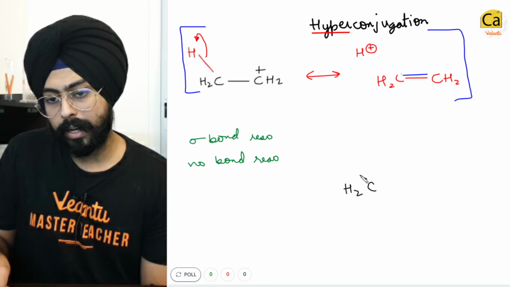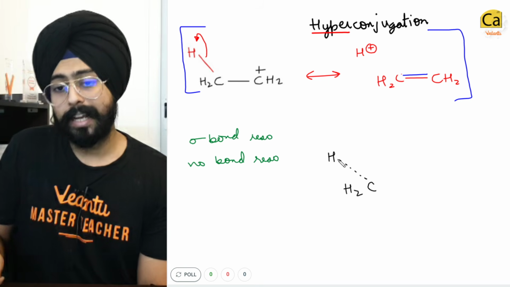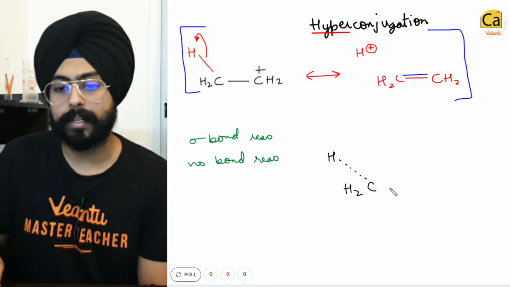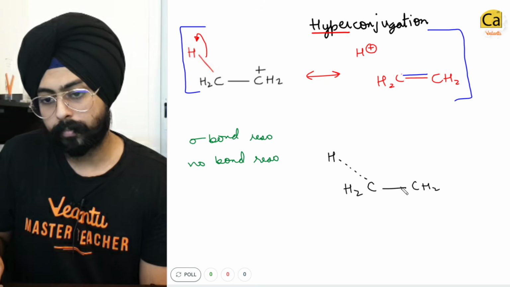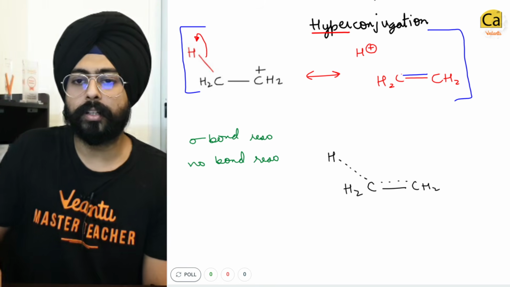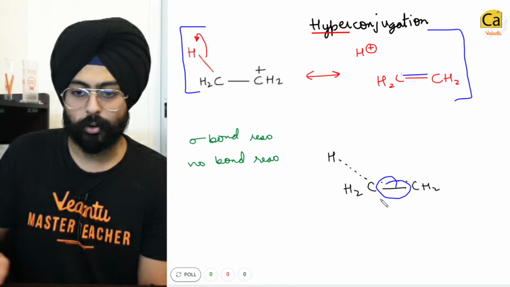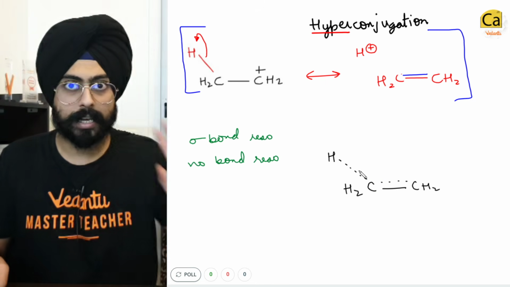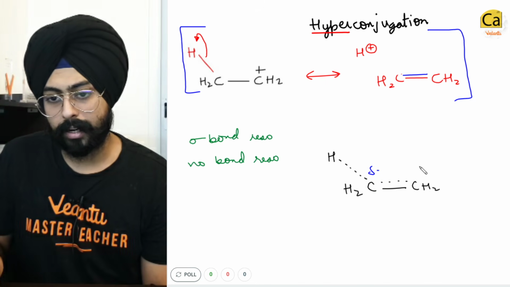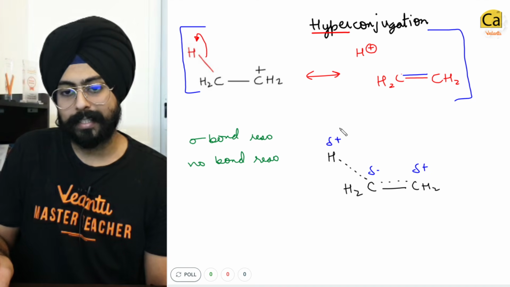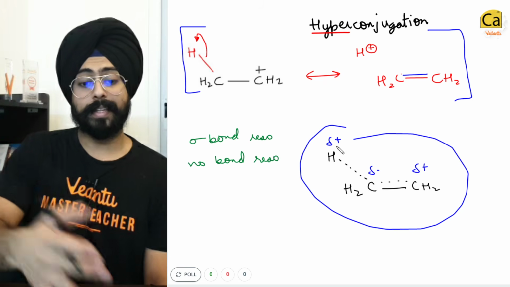Okay, this bond is a little less than a single bond. This bond with hydrogen is not exactly a single bond, its bond order is slightly less than 1, very slightly less than 1. And over here, there will be the presence of this partial bond as well. Very slightly more than 1 bond order will be there for this bond. Okay, and the carbon over here, which is involved in the breaking of the hydrogen atom, will carry a negative character. This will carry a positive character, and this will also carry a positive character. This is the final hybrid that exists.